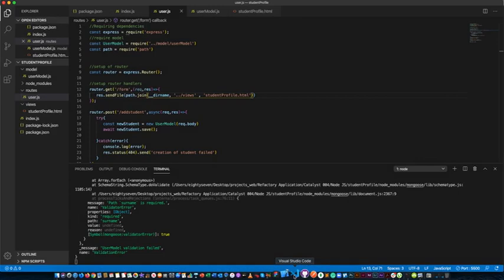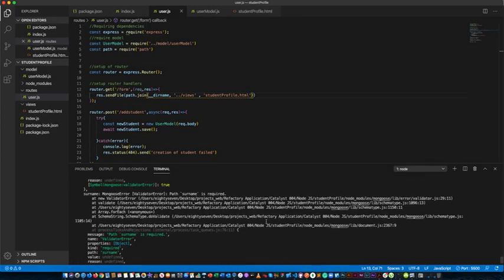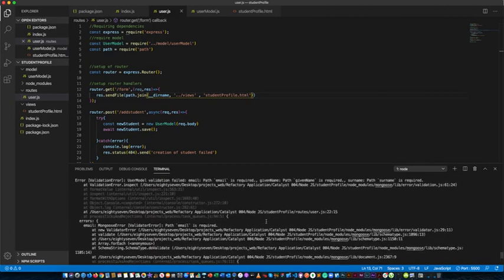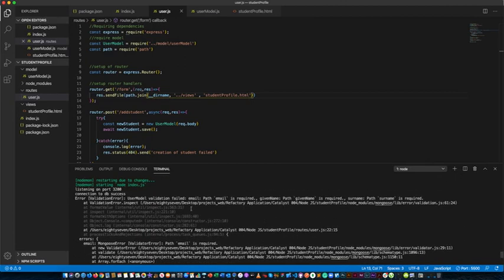Creation of student failed. Yes, so we are seeing more errors at this point. Let's come to our Visual Studio and go at the top of the error stack. So it's saying email is required. User model validation failed. Path email is required.